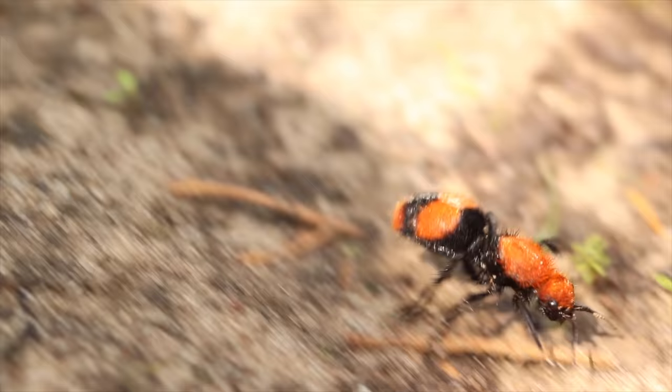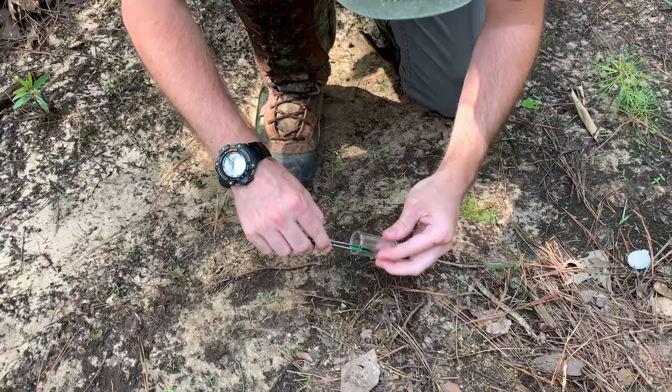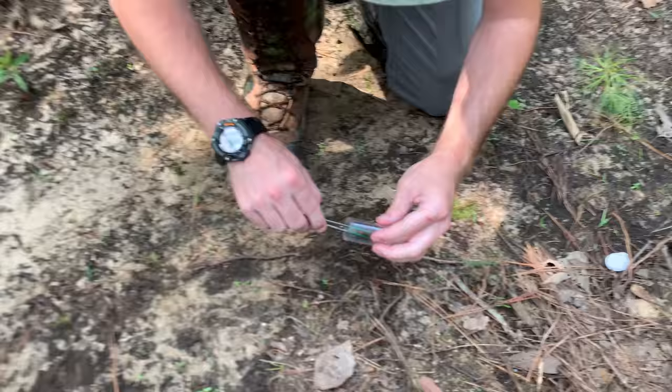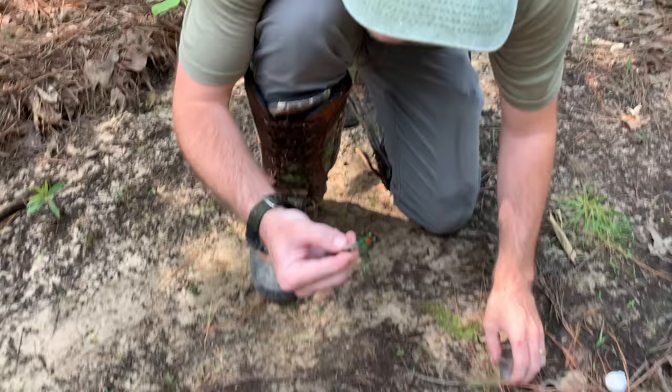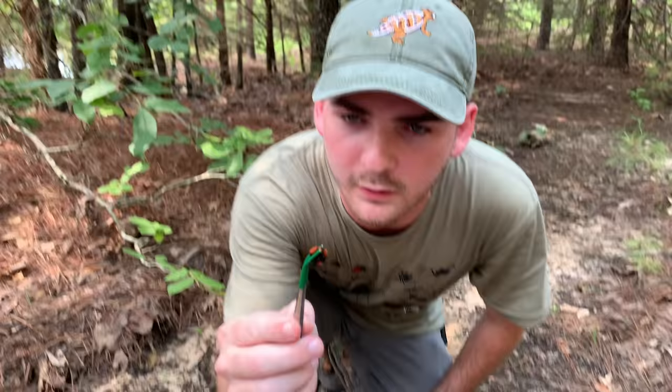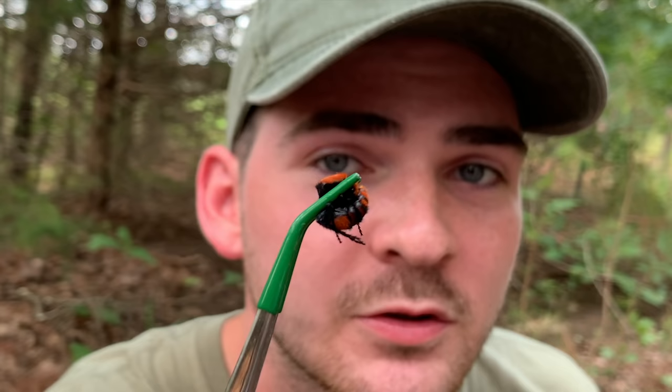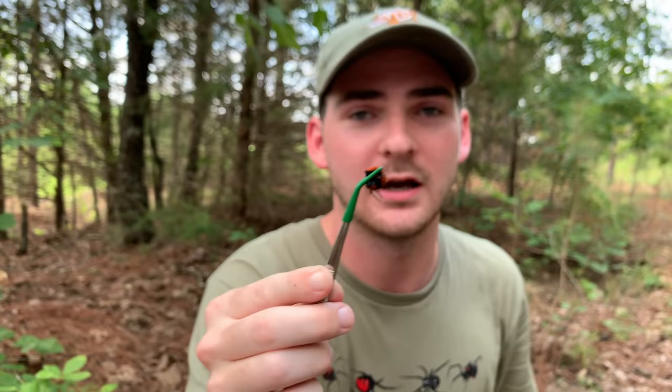She's a squeaking little squeaker. I've got a great hold on her, but take another look at that stinger. Oh my gosh, that stinger is freaking huge. Do you guys see that? You can see that stinger just firing and firing and firing. She's ready to go. I don't know about you guys — I'm ready to go.